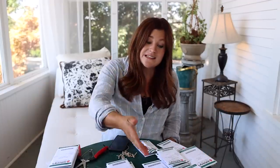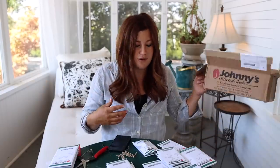So here I am at the end of June with a 3x4 raised bed empty. I've already planted all my tomatoes, my peppers are all in, beans are in, corn is in. So I could plant some flowers in there. And it's so nice to have all of the seeds at your fingertips, and then you can just go through and ask, what do I want to plant? What kind of zinnia do I want to put in that little space? That way you don't have to go searching or ordering. You've got them all on hand.